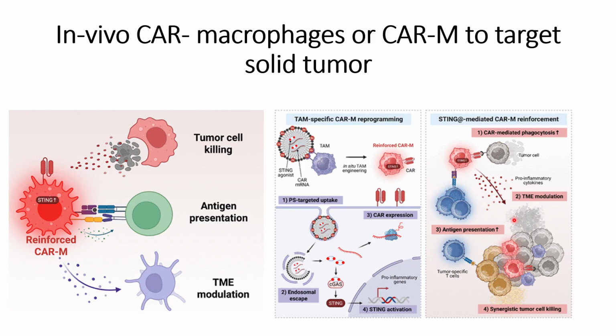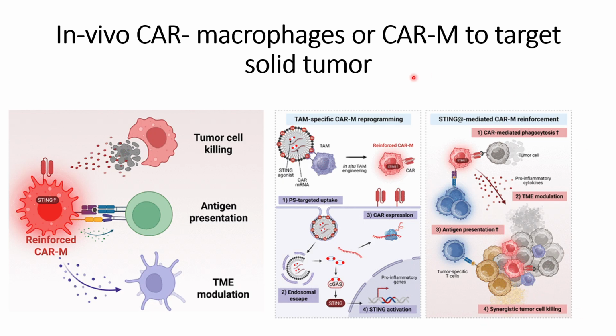And one more thing that occurs that will enhance the anti-tumor response is through TME modulation. The TME modulation mainly occurs since the macrophages are killing the tumor cells. They will also release pro-inflammatory cytokines to kill the tumor cells, and they will also affect the nearby environment around the tumors, that is, the tumor microenvironment. So that will make the tumor cells more accessible to the immune system or the other immune cells of the host, such as NK cells and T cells, thereby enhancing the anti-tumor response, or we can say that synergistic tumor cell killing will be enhanced.